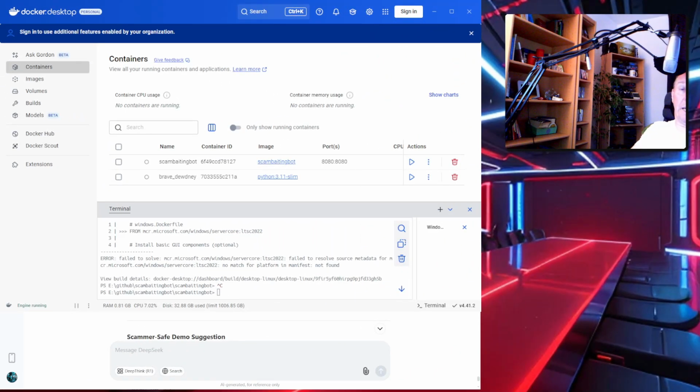So the question is, do we have a Linux version that looks like the real Windows? Do we have?